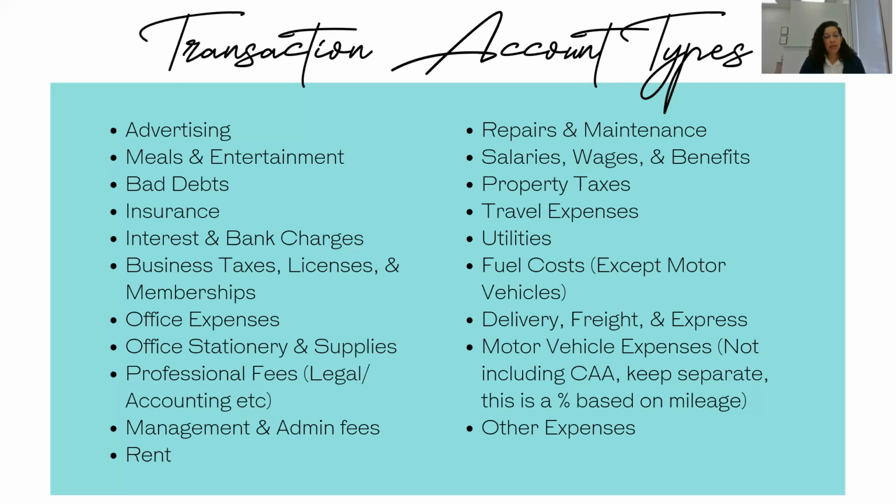Management and admin fees. Those are just fees you have to pay for anything related to your business that you would have to pay designations for. You probably won't be using that one too much. Rent, pretty self-explanatory. Then repairs and maintenance. That covers anything you had to repair, like in the office, or if you had machinery that you used that needed to be maintained, or the parts for it, that would go under there.